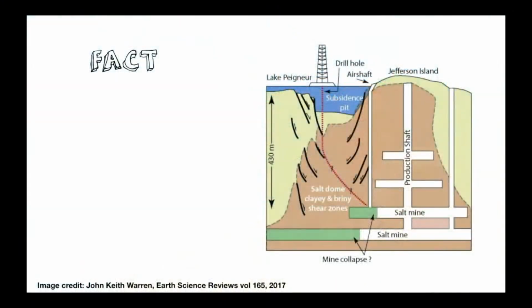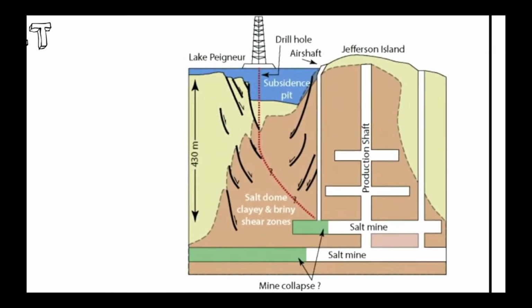But here, let's look real quick at this little diagram showing us what happened. So this isn't quite to scale, but you had the drilling mine right here, and here are little pockets of oil that they were trying to hit, but the drill got off track, and you can see the question mark here. We're not exactly sure because everything was destroyed, but it hit the salt mine. Water started coming in, but then you literally had a vortex of water draining down like that for several days.